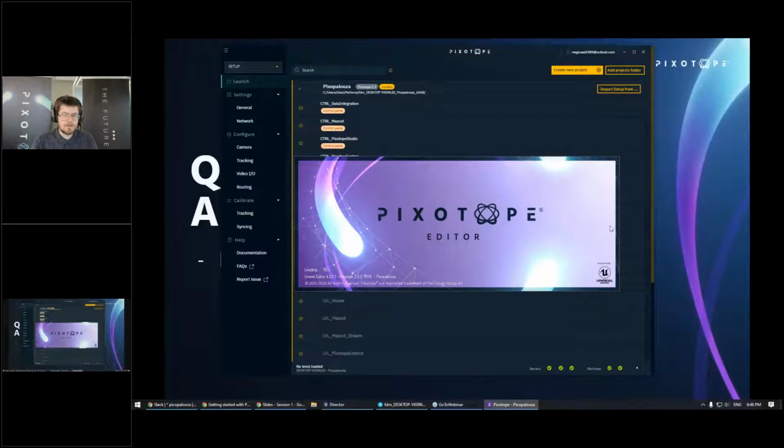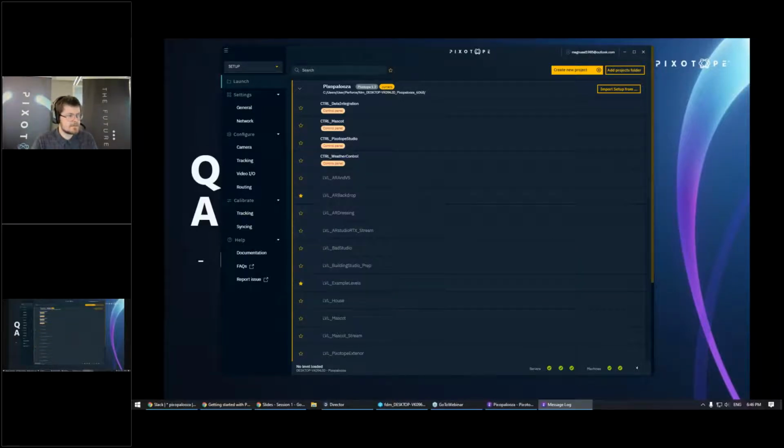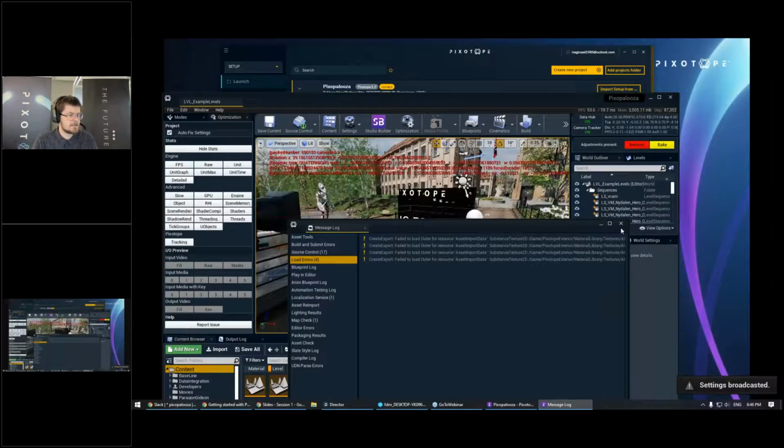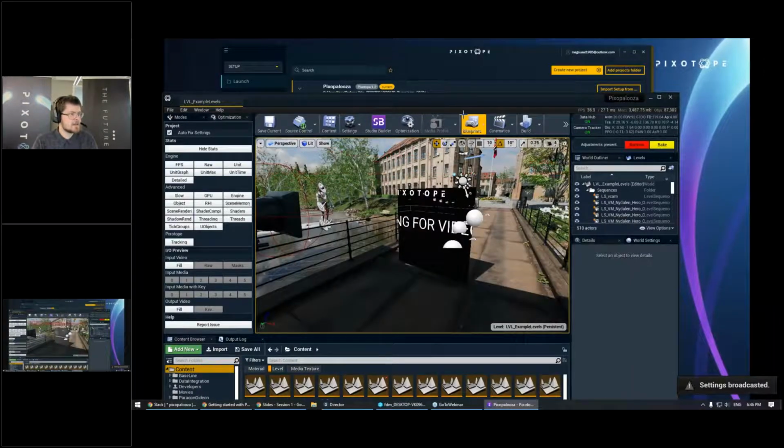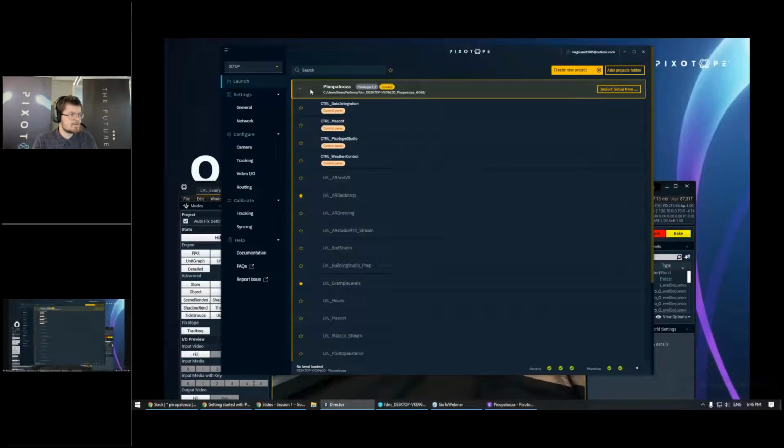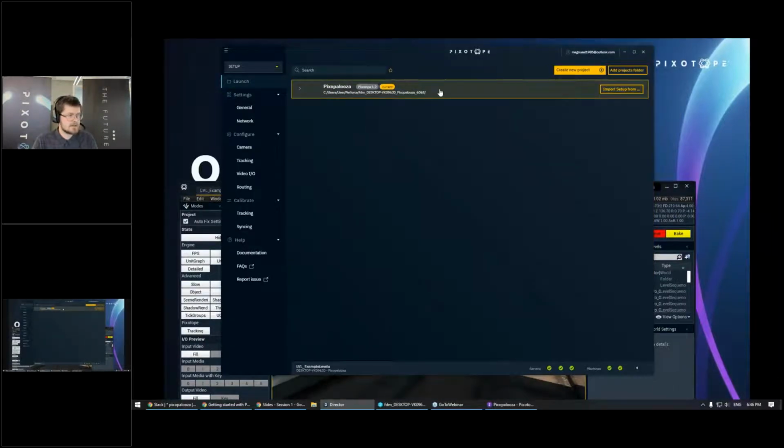While we wait for this to load up, the follow-up question was also whether it's possible to jump between projects. We can effortlessly jump between levels without having to close the editor and stream them in and out on the fly. But different projects means that you have to actually go here into Director and switch to a new project.